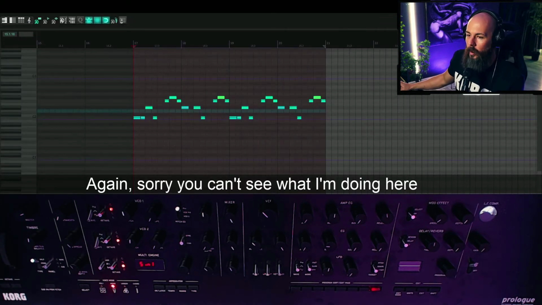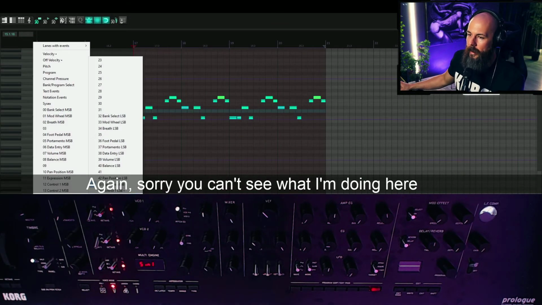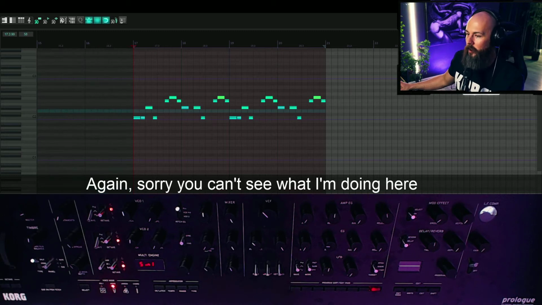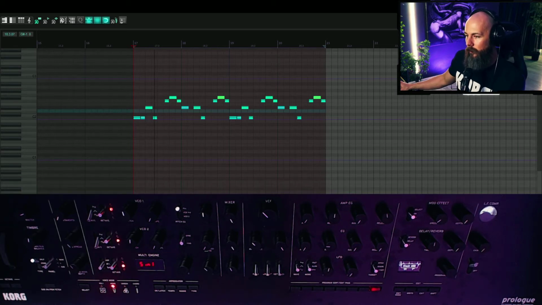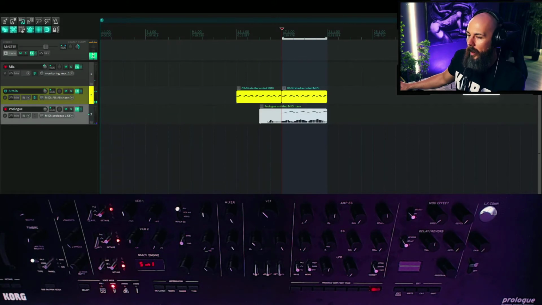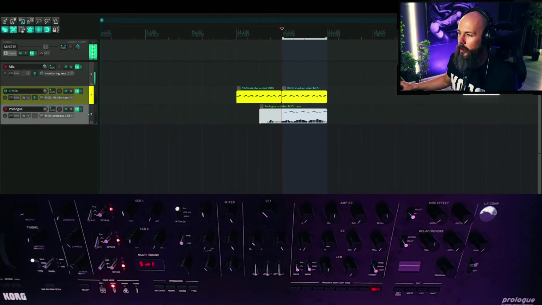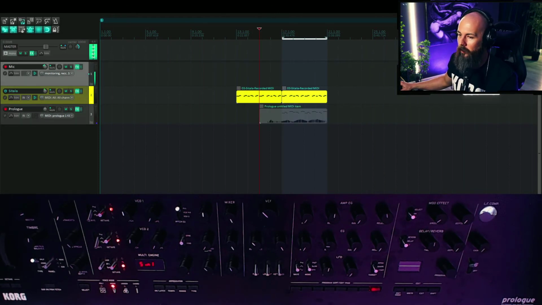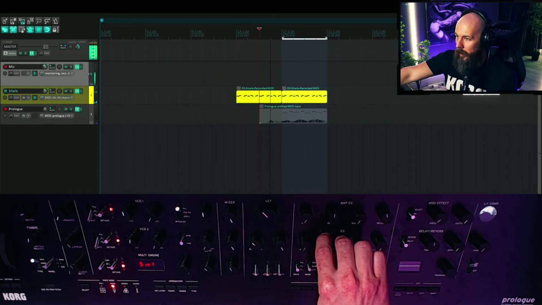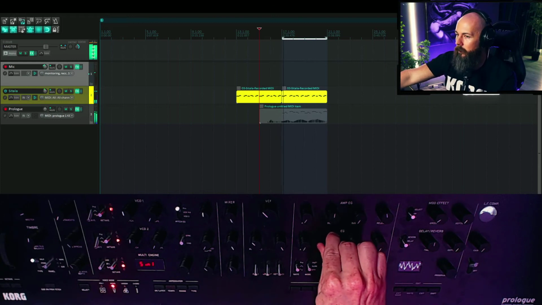Now, if we look over on MIDI CC 44, which happens to be filter resonance, you can see this again, and there's a little bit that got cut off, so we'll just draw that back in like that. And you can see that we could keep doing this with virtually every parameter on the synth. So just as an example, let's keep going for fun. Play with the filter decay.